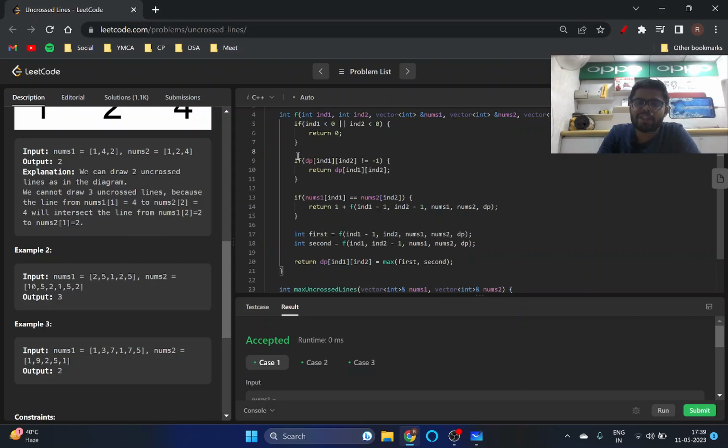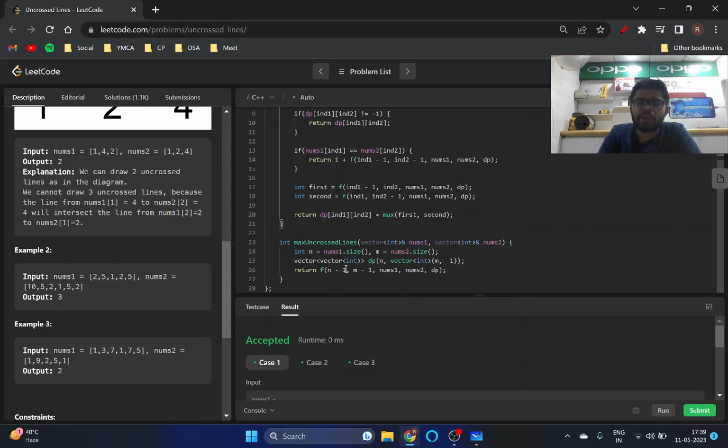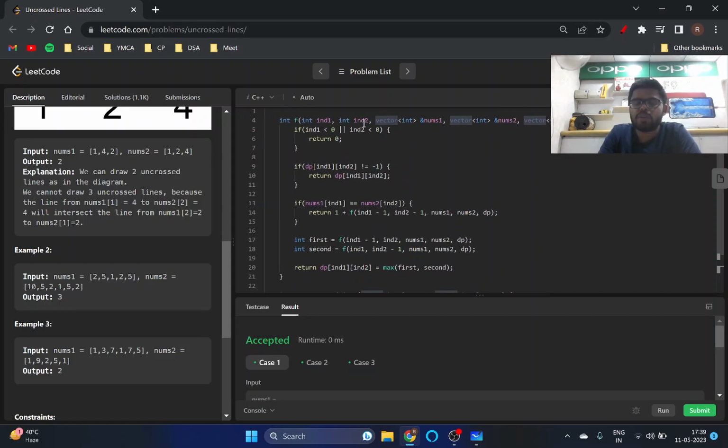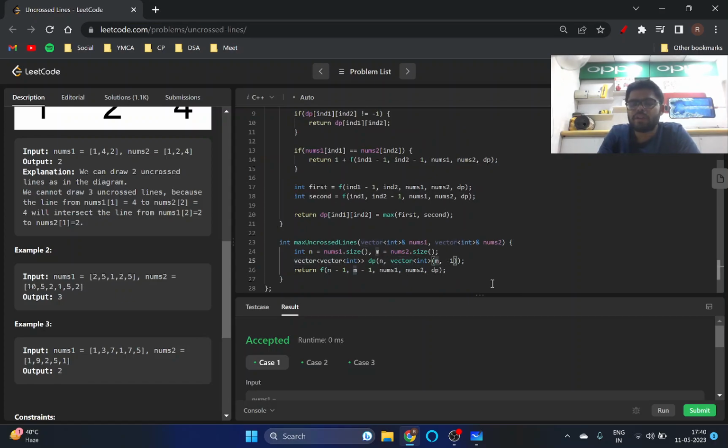So whenever it reaches this line, it would at least be 0, and at the very max it is going to be n minus 1, which I passed initially. So this DP array of size n will suffice. And similarly, nd2 is going to be at least 0 and at max m minus 1. So a size of m is enough. And the first step is done.